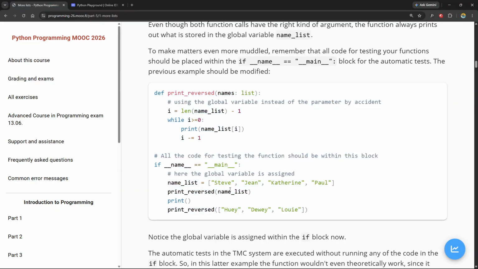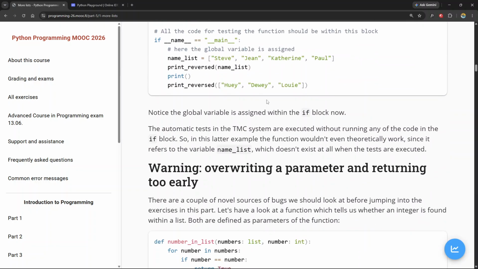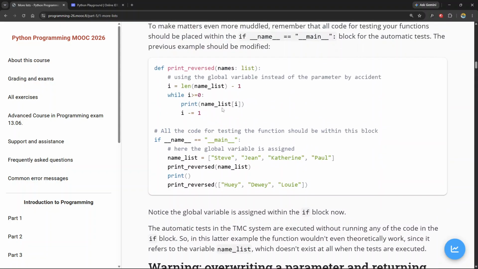So this is unique to the TMC environment, this kind of behavior where it wouldn't work because the tests are defined in such a way that basically these two wouldn't even exist in the same scope theoretically. But in any other environment, this will still work. You'll still have the same problem is what I mean. I shouldn't say error, because basically you still come to the same problem of misreferencing the parameter.